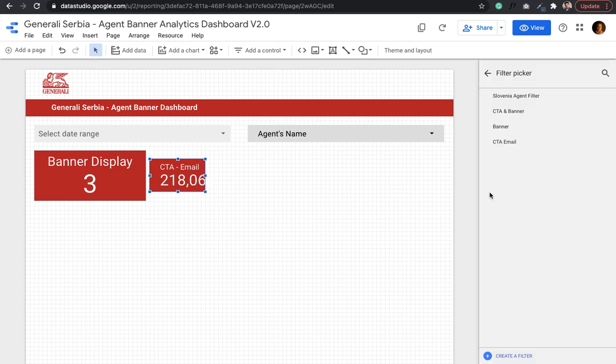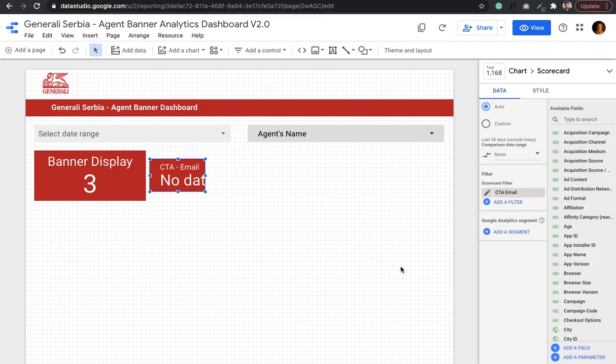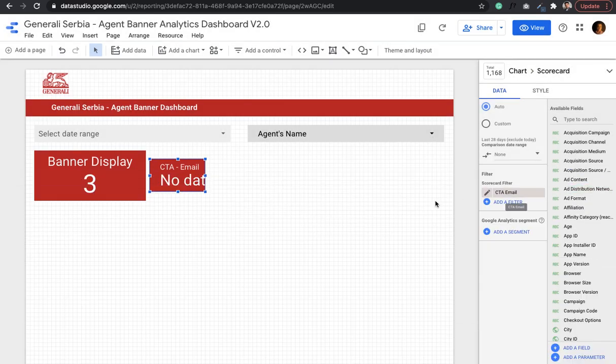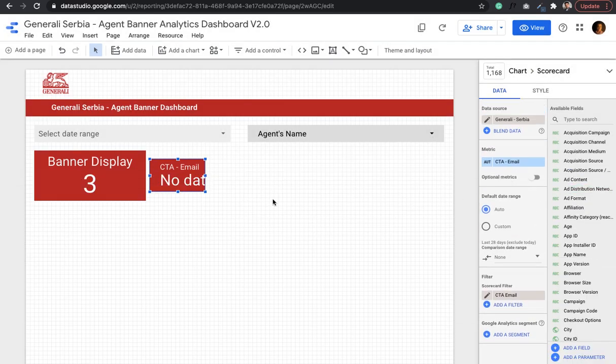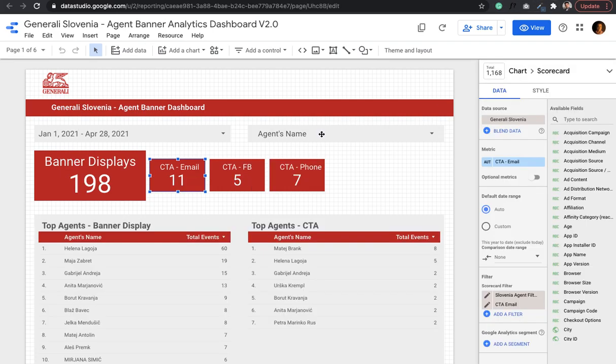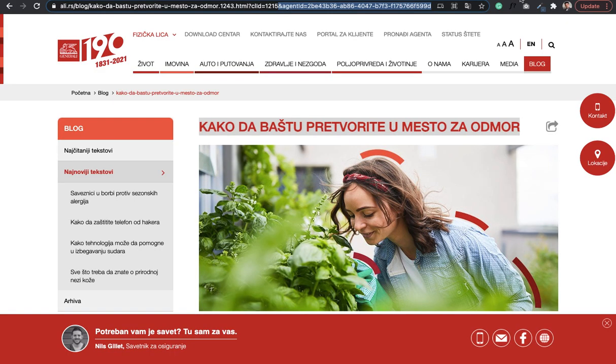All you gotta do is work on the filters. CT email. Yeah, looks to be alright. And again, don't worry if there aren't any data, because we're just starting things out. We're gonna work more about missing data later down the road.